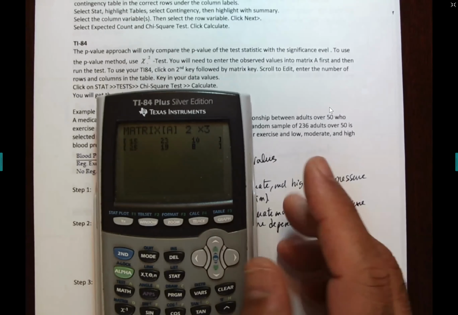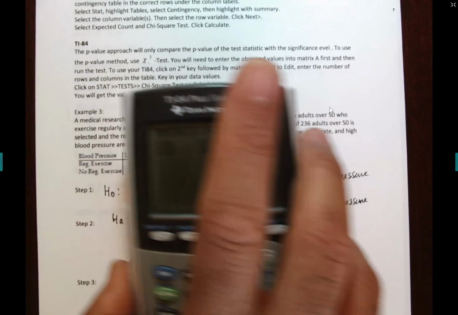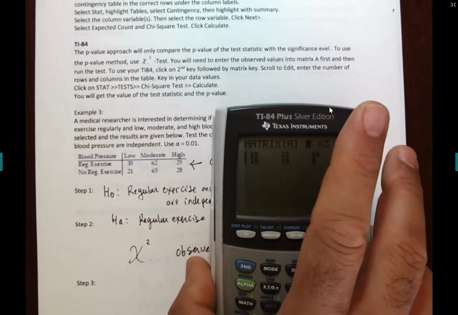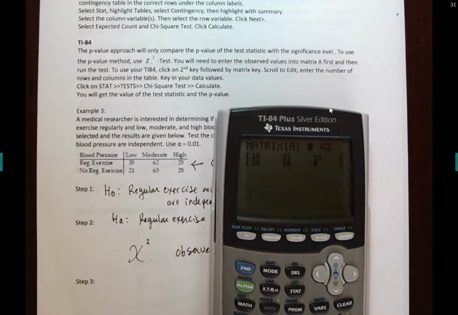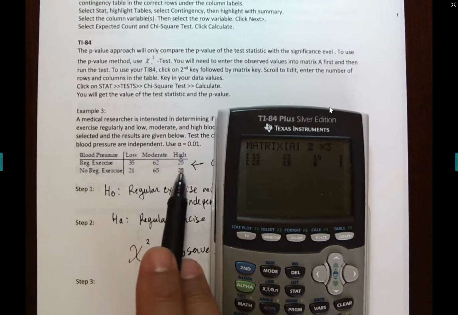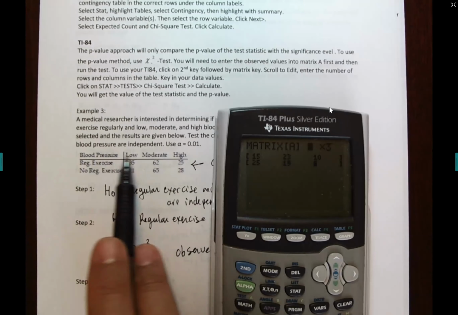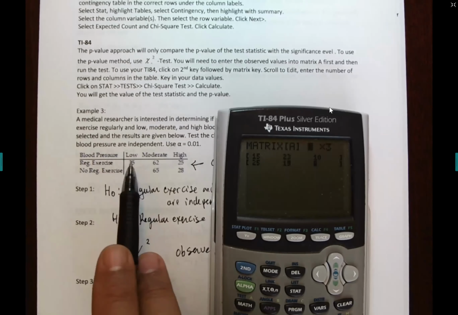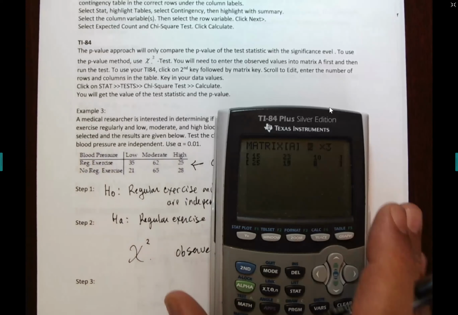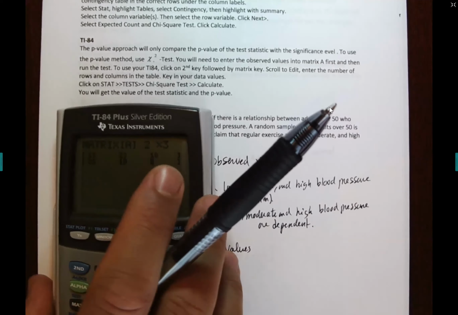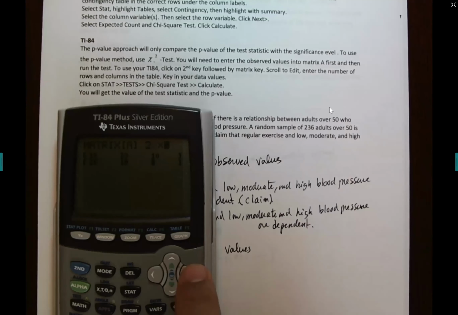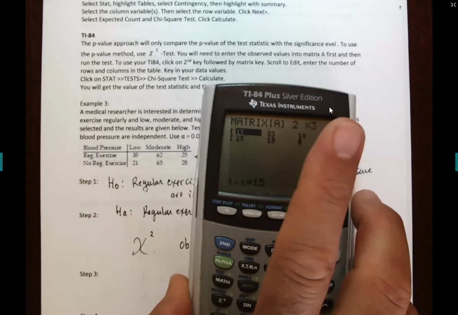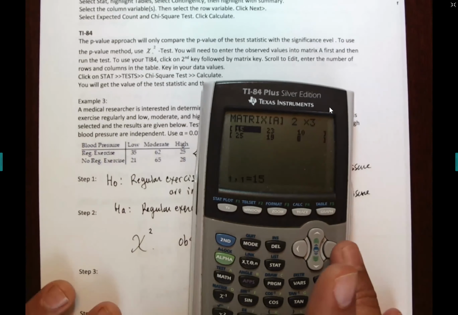And now choose the number of rows and the number of columns. Let's look at this table, guys. It has 2 rows of data and 3 columns. You don't count this as a row, it doesn't have data in it, and you don't count this as a column, it doesn't have data. So it's this and that, 2 by 3. So you put 2 by 3, watch, 2. If you don't see a 2 by 3 on your side, just enter 2 by 3 and then enter the values. Here you go. Let's enter the values.